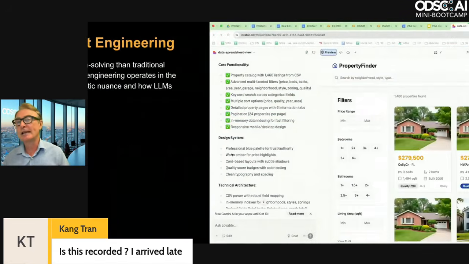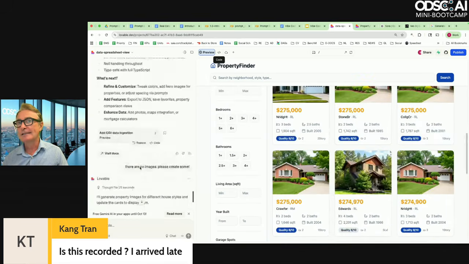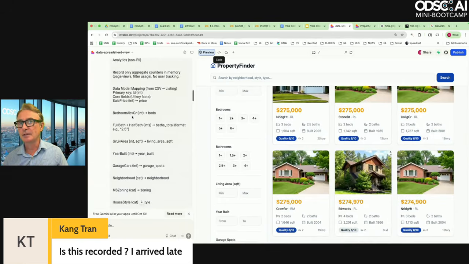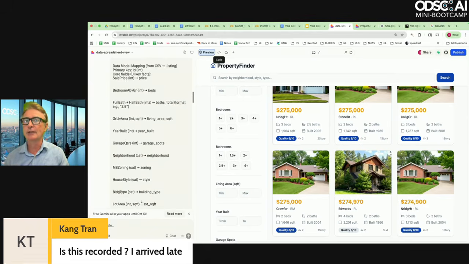I could have just said, build me a real estate listing site, but I gave it a spreadsheet with all the data, and that in itself was a lot of information. It looked at my spreadsheet. I'm not going to go over the spreadsheet, but if you take the previous courses, this is our Kaggle house prediction website, with year built, garage, and all that kind of stuff.